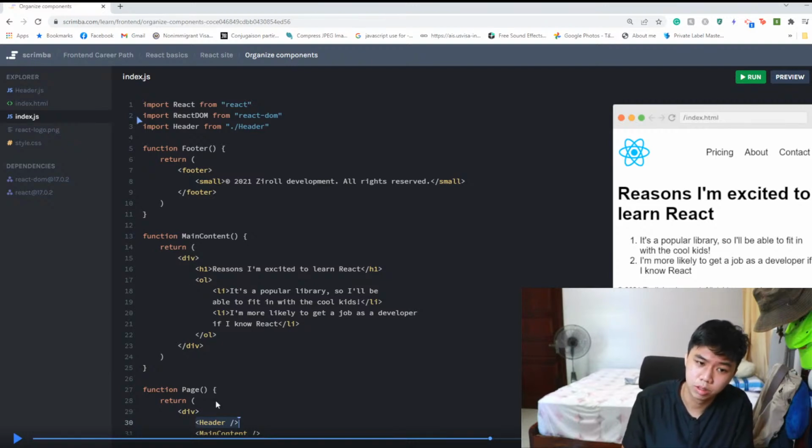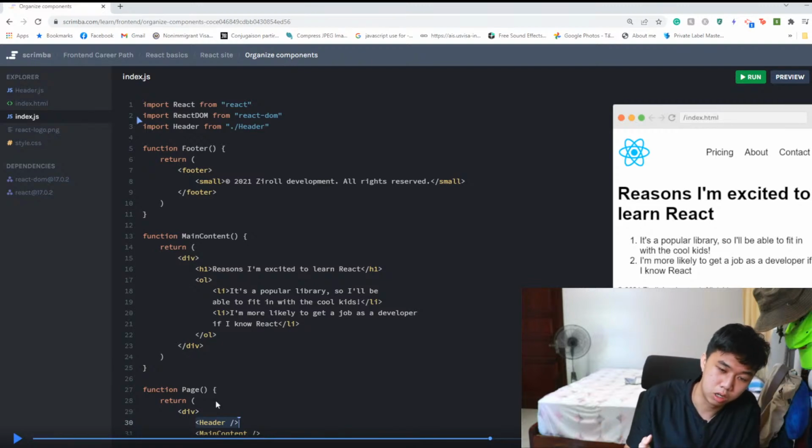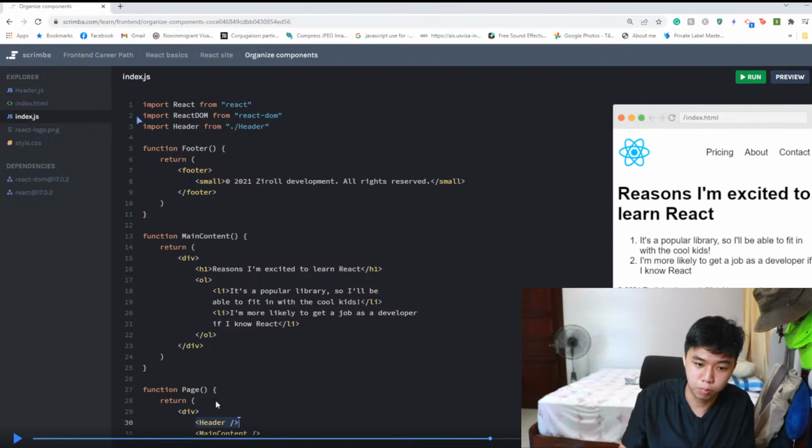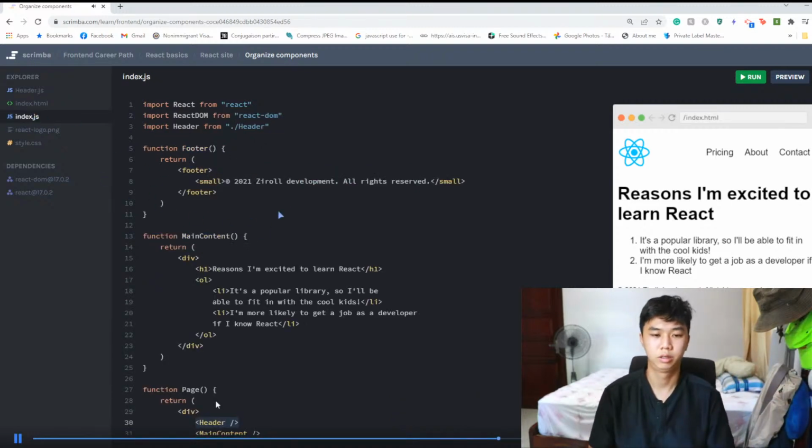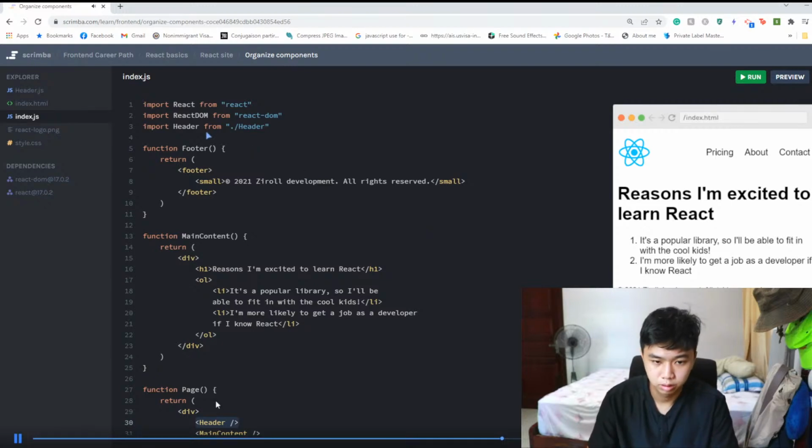So that if there's a bug in, let's say, a footer, and you see it, you can just go into that and fix it instead of having to read the whole page. That's smart. That I have in my header.js file, just like it was when it was declared here in the index.js file. Okay, let's get some practice.